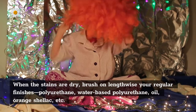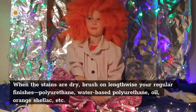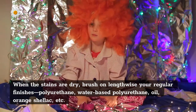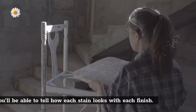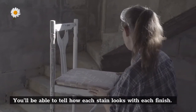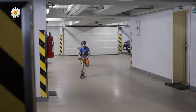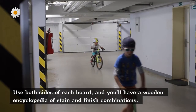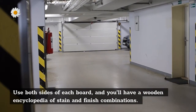When the stains are dry, brush on lengthwise your regular finishes: polyurethane, water-based polyurethane, oil, orange shellac, etc. You'll be able to tell how each stain looks with each finish. Label each one. Use both sides of each board, and you'll have a wooden encyclopedia of stain and finish combinations.